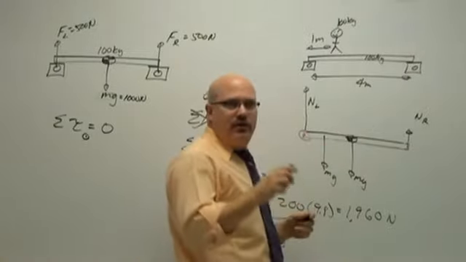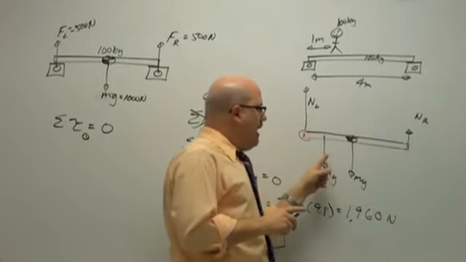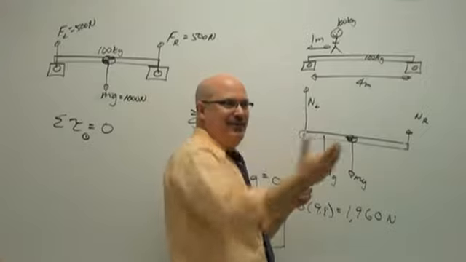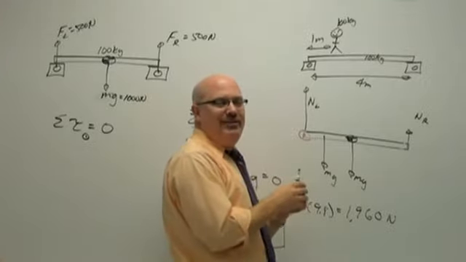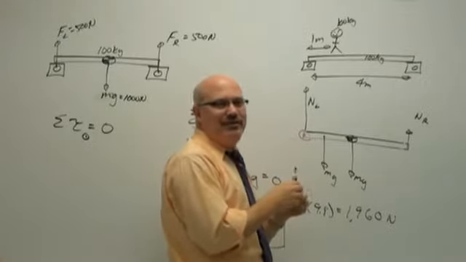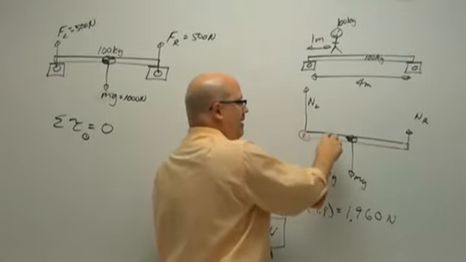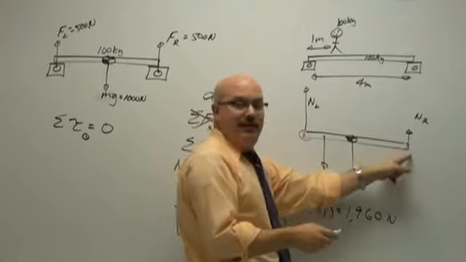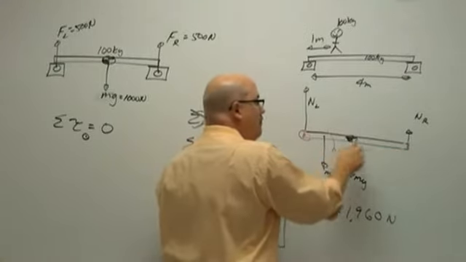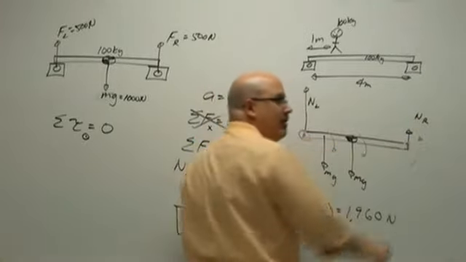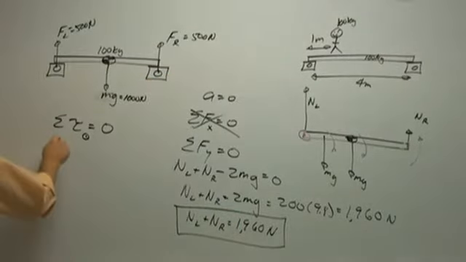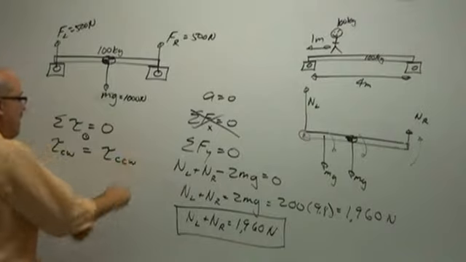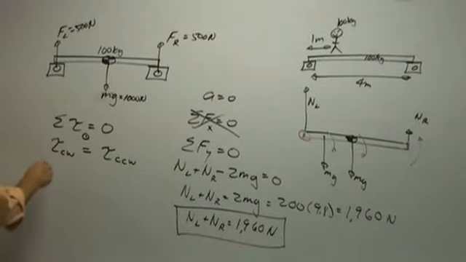All right, now, key thing is what kind of torque do I have from this one? Is it this one or this one? Or you could say, is it torquing it clockwise or counterclockwise? Clockwise. Okay, so the torque from this one and this one must equal the torque from that one, right? So that means my torques clockwise must equal my torques counterclockwise.